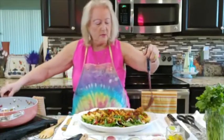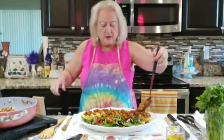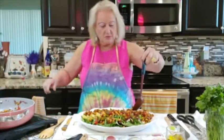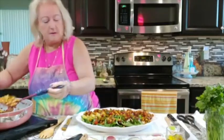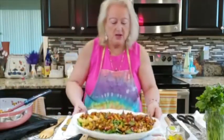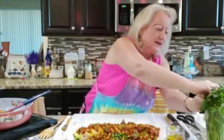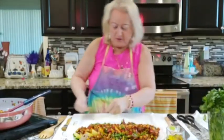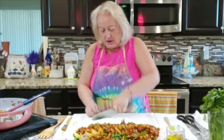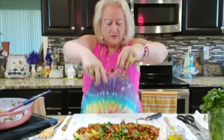Oh, and I tell you what, you can smell this, and it smells delicious. Oh, I should put some on the side over here. Put some on the side. And wait, look at that, wait. And I'm just going to grab a little bit more cilantro, because I want to finish this with just a little cilantro, just let it rain cilantro on top of that.